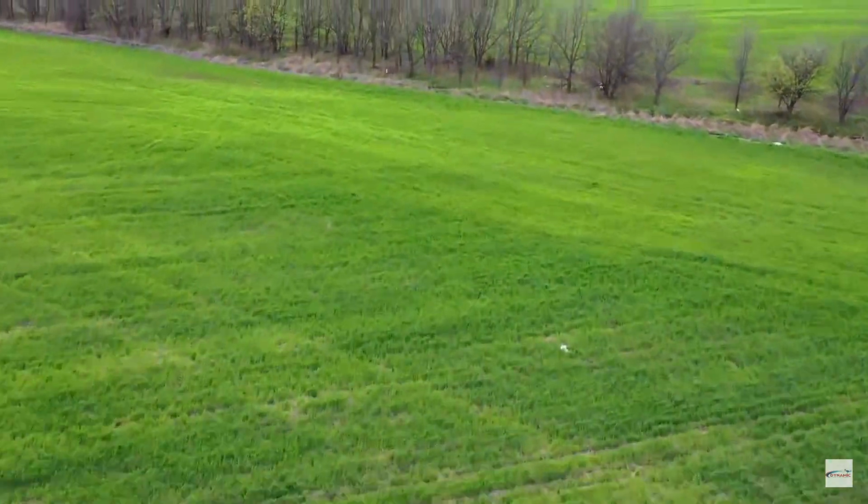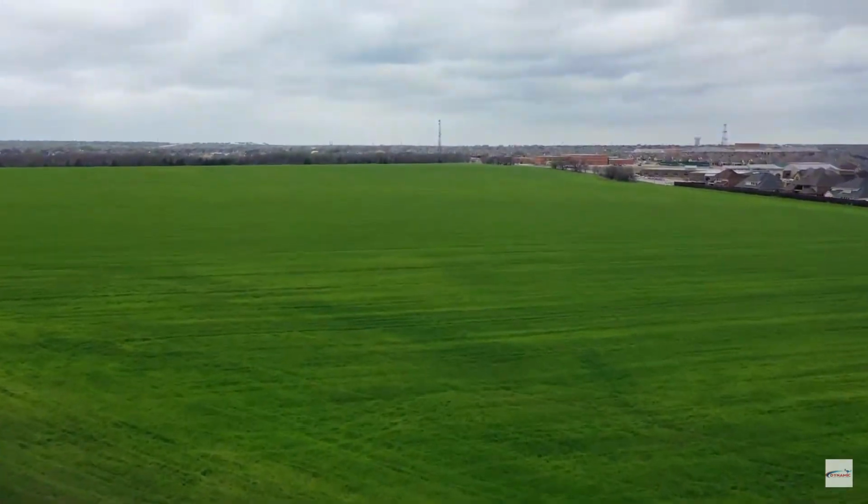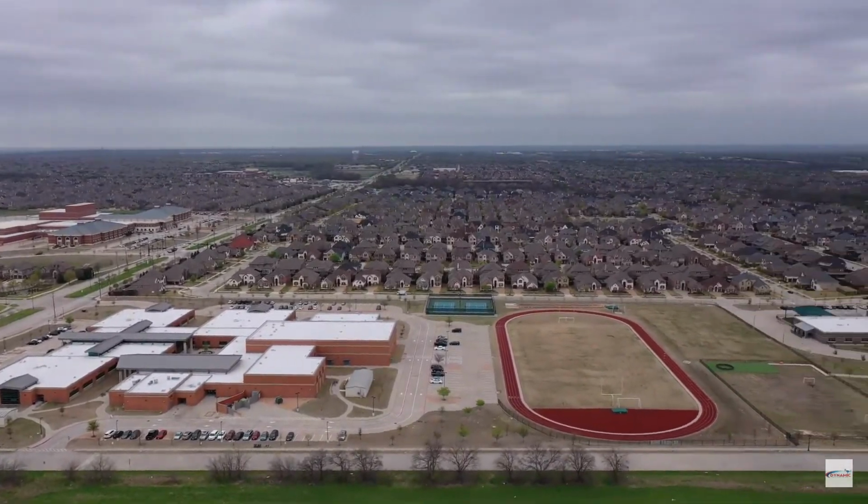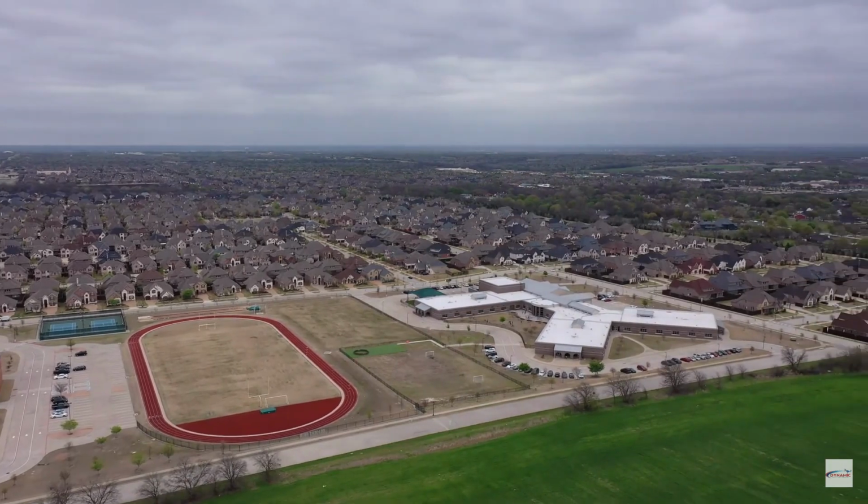Now for the spring and fall months, we have great weather, with temperatures hovering around low 60s and then highs of 80s. Now, during these 2 seasons, though, depending on the person, you might experience allergies. Personally, my family and my mom, we actually moved here to Dallas in 2014 to avoid the allergies that we had in Missouri. My mom and I still do have allergies here while we're living in Dallas, but they're not as intense as they were in Missouri, which is great. So just a heads up, there are allergies during the spring and fall seasons.